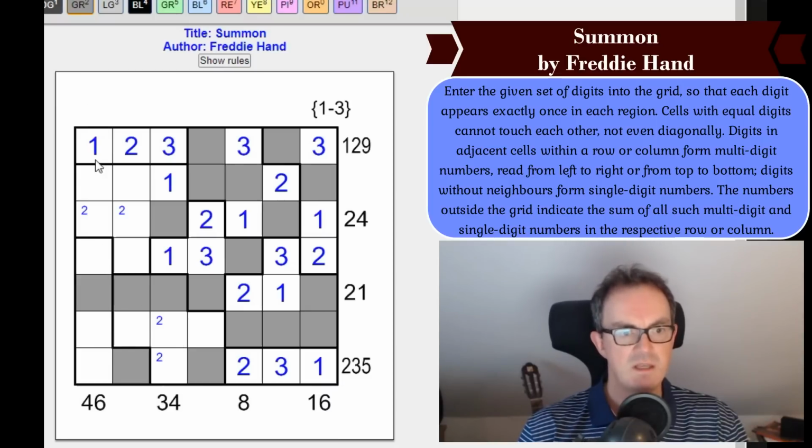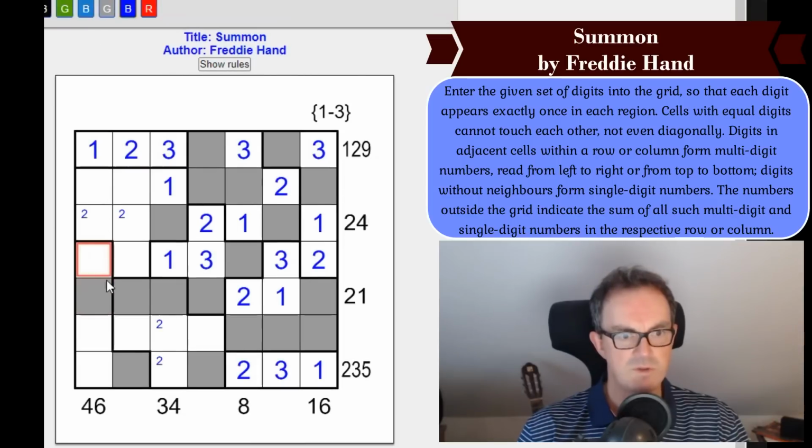And now all of a sudden, I've got 3 definite digits to place in this column, because these have all got to be... Oh, hang on. I want to put sort of 1, 2, 3s, 1, 2, 3s, 1, 2s, and 3s. So, now, if that is a 2, this would have to be a 2 as well. This would be a 1 or a 3, and that could be a 1 or a 3 in order to make up my 4 total here. But... Okay, this can't be a 2, because that's going to rule a 2 out of those 2 cells. So this is a 1 or a 3.